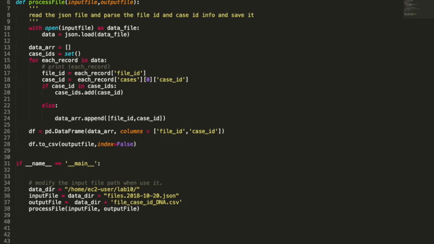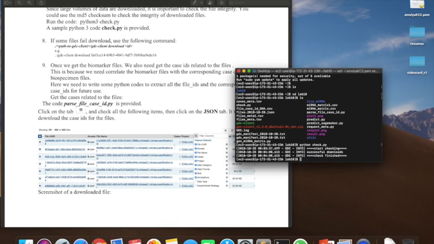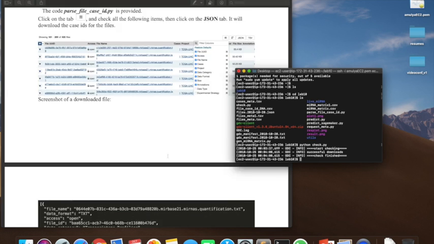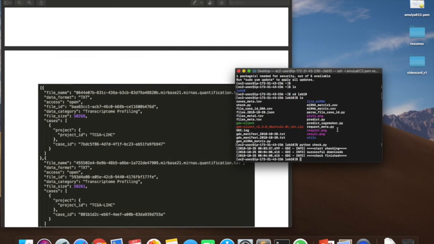And here we give the directory, that is home/ec2 user lab10, and the input file we downloaded from the website, that is a JSON file which looks something like this. And the output file is named file case id dna.csv, which you can see will be shown here.